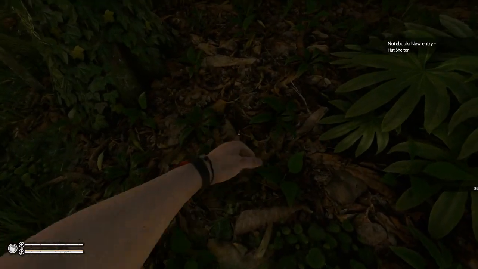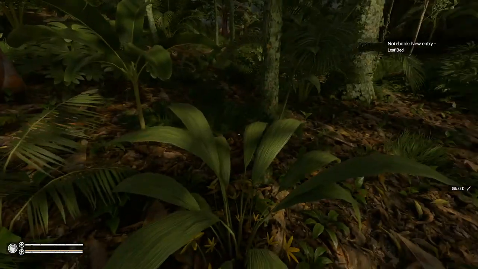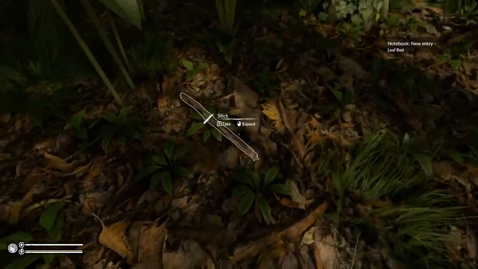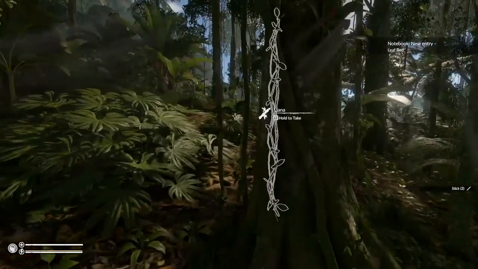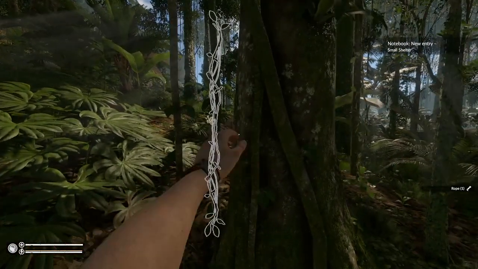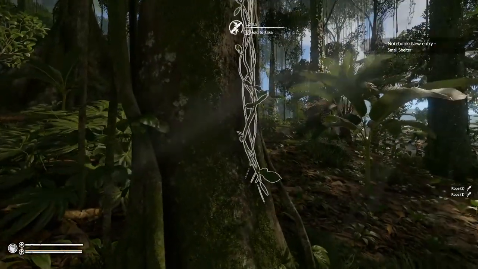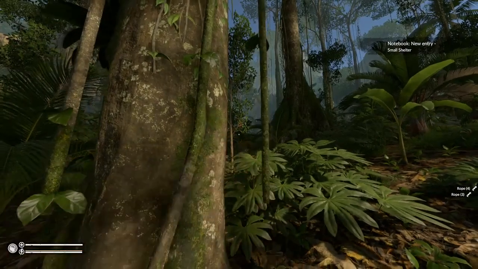Ooh, is that a stick? I need a stick. We need sticks. We need lots of things. That's not a stick. Oh, with a stick I can now make a leaf bed. Sweet. Okay. Got two sticks. I'm rich. Ooh, need some rope. Definitely gonna need a lot of this. There we go. Grab all of this. No, that was up there. Okay. And last one on this tree.